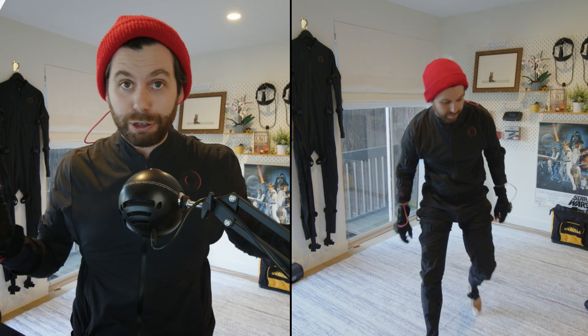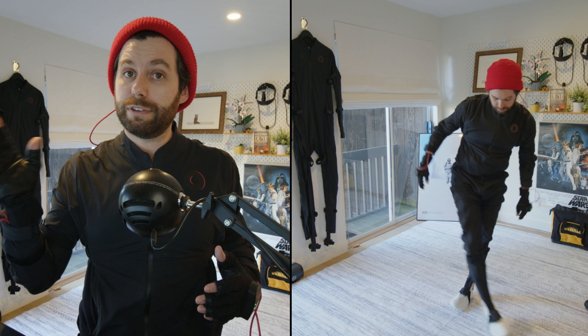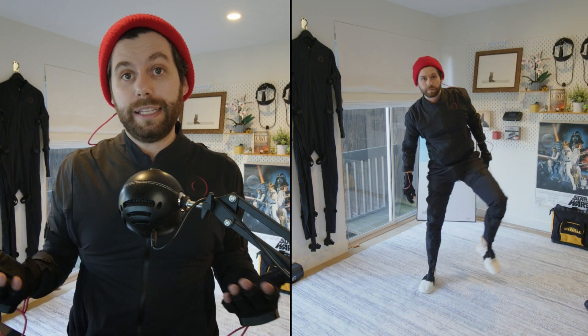If you don't want to be barefoot, you can just throw on some shoes — put the straps right over the shoes — and that will probably be the most natural way of walking around. You can also wear socks; I wore socks for years and you still get great motion capture, but just know going in that you do move differently in socks, so you might need to do a little extra cleanup on foot contacts and weight shifting in Rococo Studio.